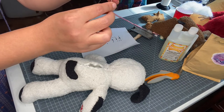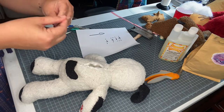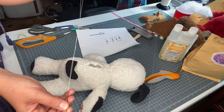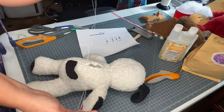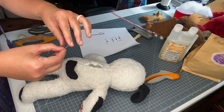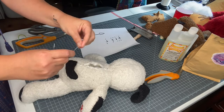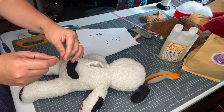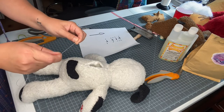So we've got a threaded needle. Pull it so that it's double strung. Some people sew single thread, but for sewing up the back of a stuffed animal you really want it to be as durable as possible, so double the thickness of your thread. Then you're going to tie a knot in the bottom - I like to do it three times just to make sure it's super secure. If your material is really stretchy, one knot will just pull right through, so you want at least three to get a good catch.